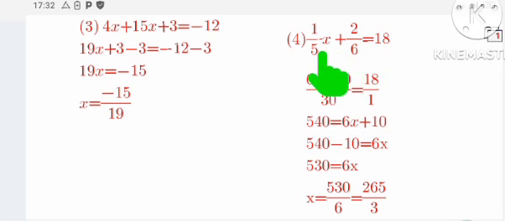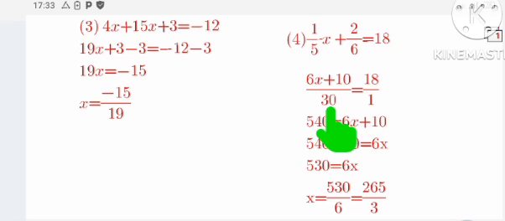What we want to do is, since there is no number that can go into 5 and 6, the LCM or the common denominator is simply 30. Another way we can go about this is looking for a number that can be divided by both 5 and 6, because that's one of the characteristics of common denominators. They are the factors of that number, which means they can divide that number without a remainder. That's why we have 30 here.